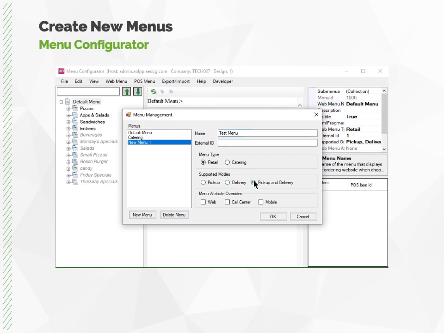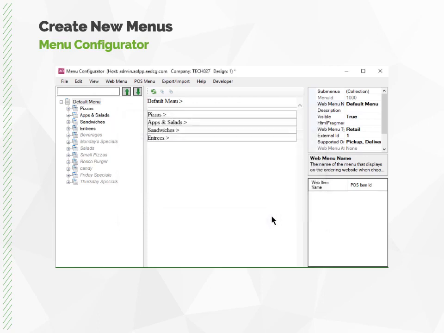In this case, it will be a retail menu and the order mode will be pickup and delivery. The default will be used for menu attribute overrides, which is all boxes unchecked. When ready, click OK to create the new menu. To create additional menus, follow the same steps as described here.